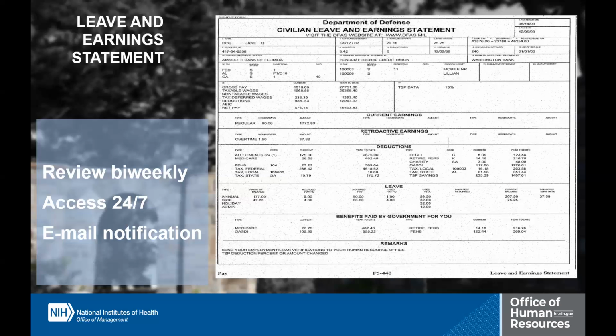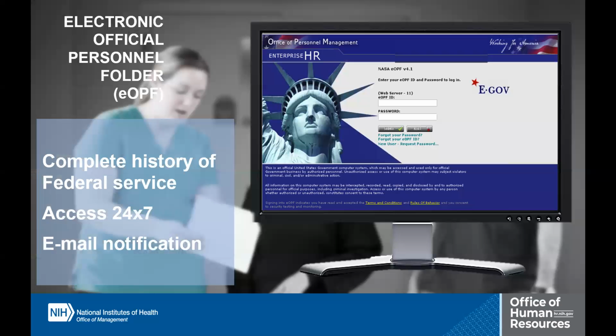If things like your banking information or leave is incorrect, this can have major impacts on you in the longer term. It is critical that you check this. At the same time, I don't want to alarm you. I've worked in the federal government for a long time and not had any issues with my leave or earning statement. The ITAS and DFAS systems tend to communicate well, but when people have issues, it tends to be a major effort to correct. As a new employee, you're in a good position to protect yourself now by actively reviewing this document.